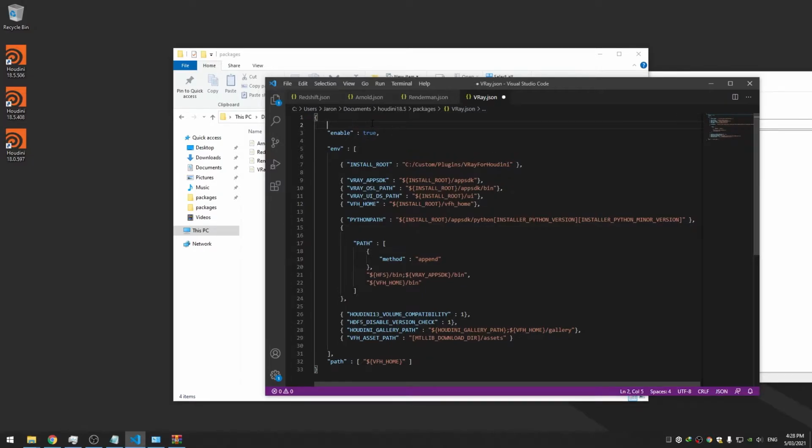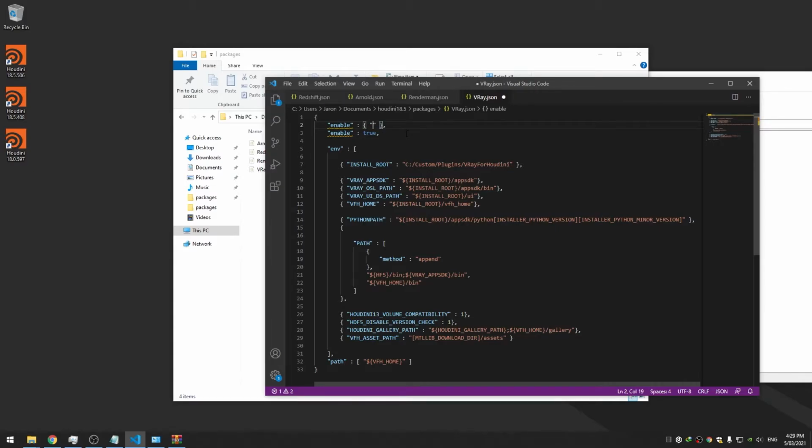What I'm going to do is I'm going to set this one to false for now. I'm actually going to set this one to true. And I'm going to set if statements. I'm going to say enable is equal to, and I'm going to put this in curly brackets and then a comma.